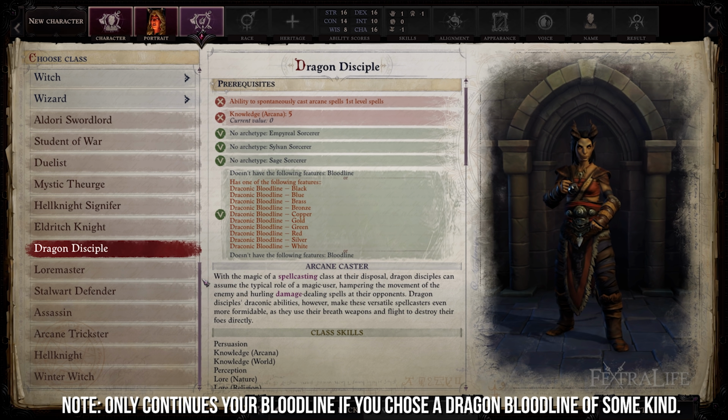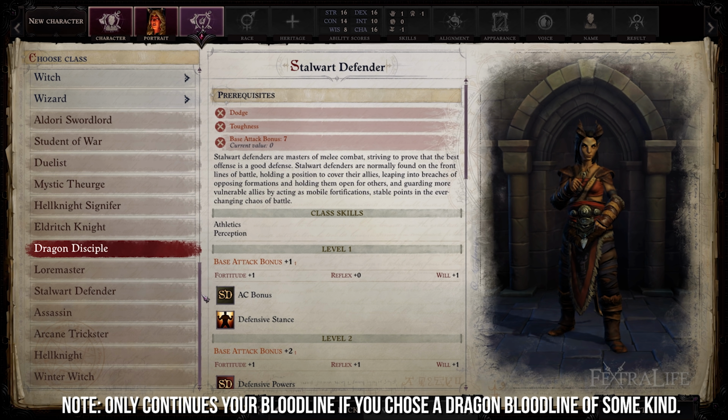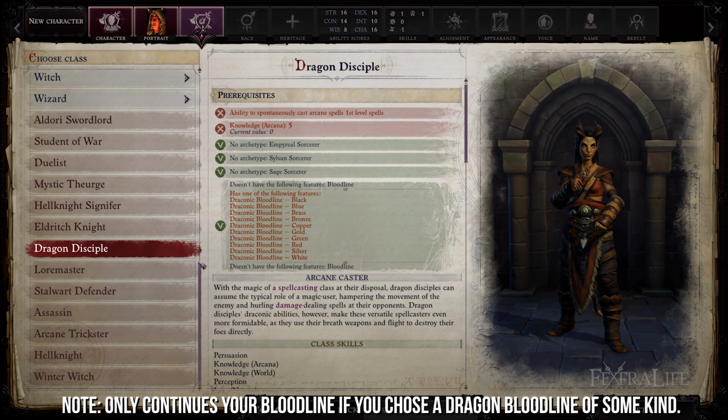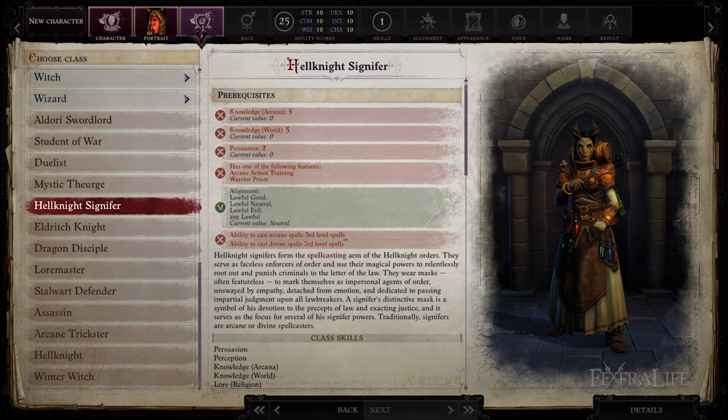However, if you don't mind losing your bloodline powers, meaning you don't care if they progress any further, maybe you got to a point where you're happy enough with what you have, choosing something like Eldritch Knight or Hell Knight Signifier are also an option. These will continue to provide you with spells as you level up and give you other bonuses as well.